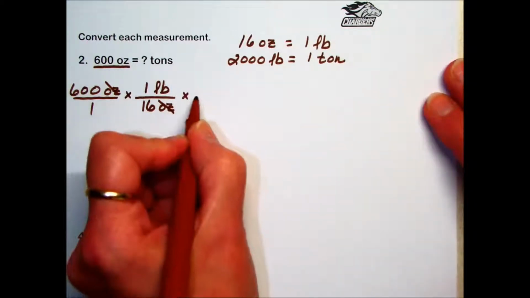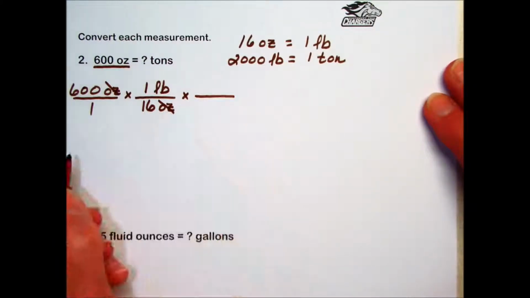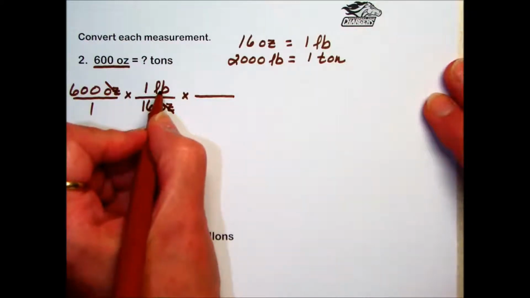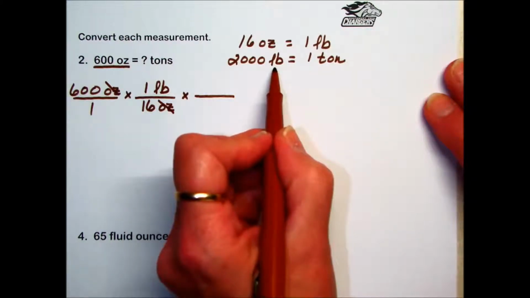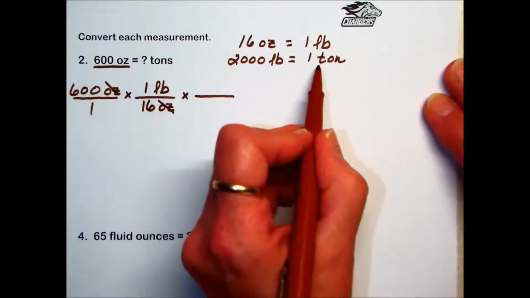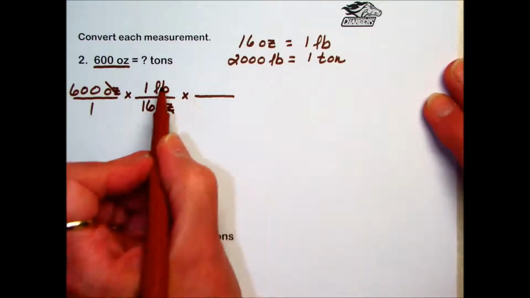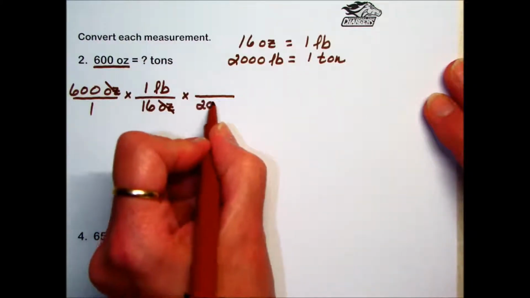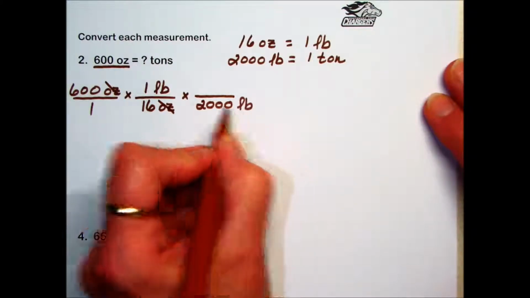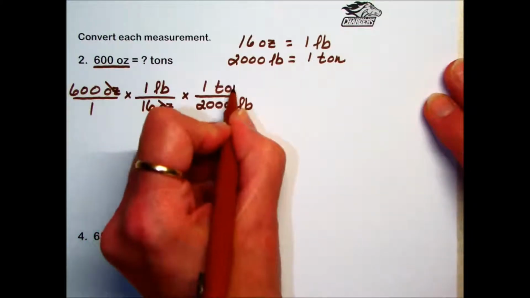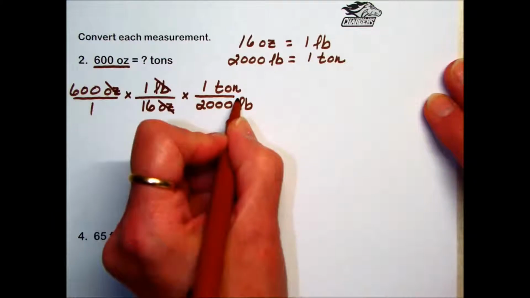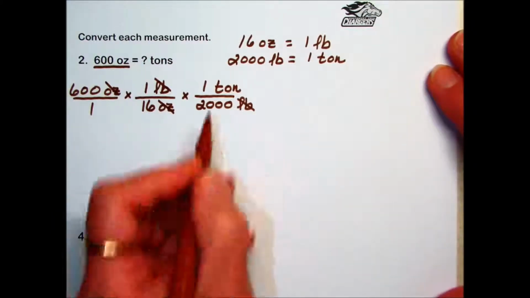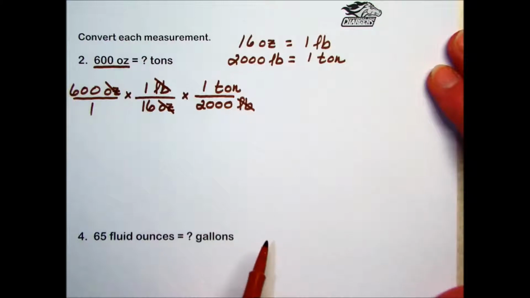But while we're at it, before we pick up a calculator to determine the value of this, let's continue on with the next conversion factor. Our value is now in pounds, and we'll go to this second relationship saying that there's 2,000 pounds in 1 ton. For this conversion factor fraction, we want pounds to cancel out, so the 2,000 pounds will go in the denominator with the 1 ton on top. Pounds in the numerator will cancel out pounds in the denominator, leaving tons in the numerator. This tells us we have it set up correctly.